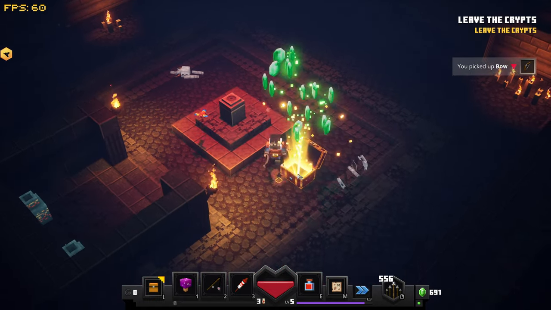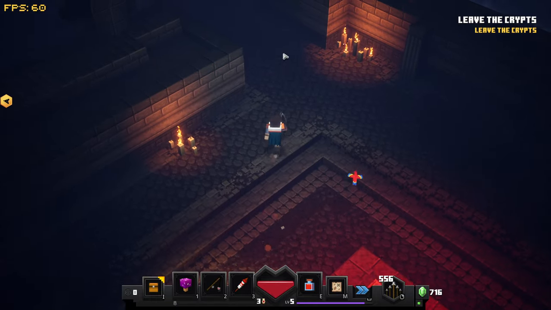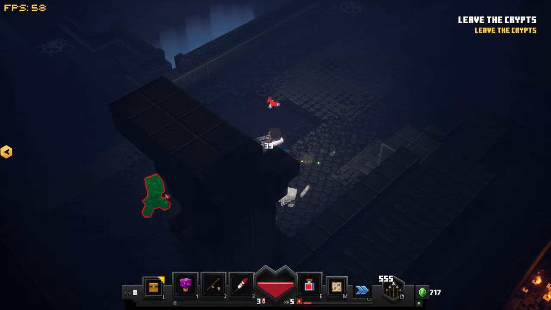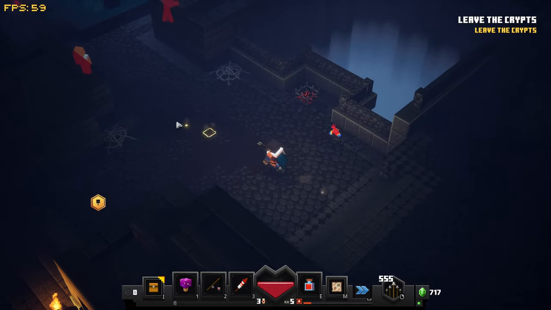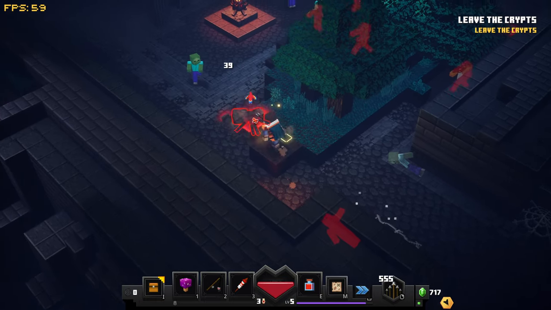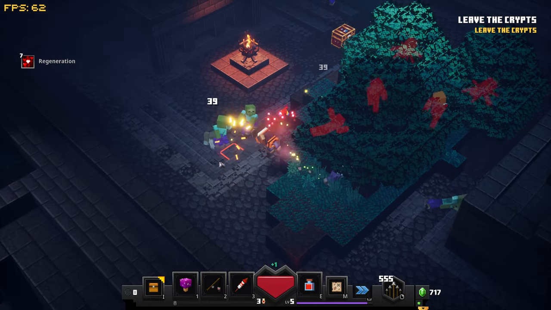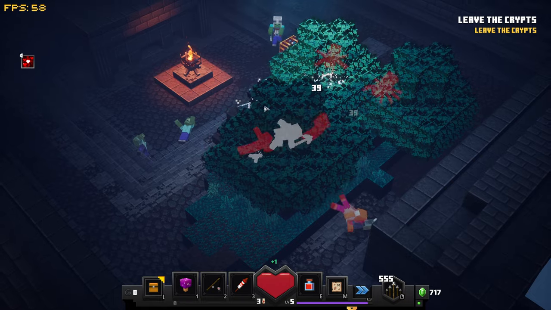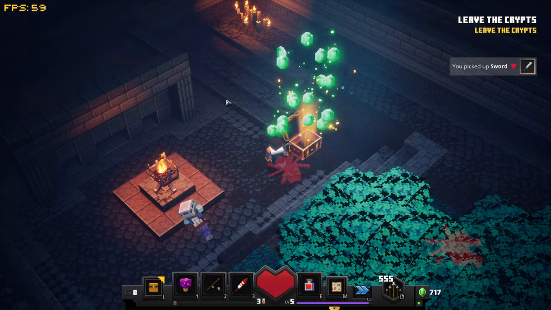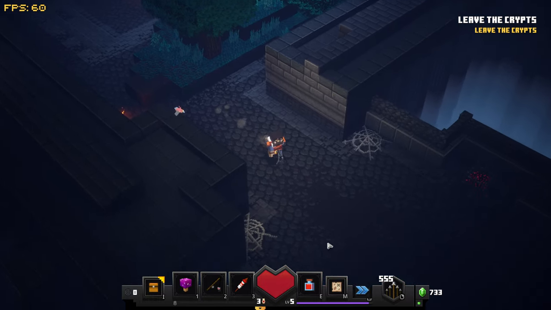There we go. Nice, quick, easy one for us. Get a few more emeralds. Got 715, or 17 now, actually. Nice, nice. Oh, there's 2 of them there. Looked like 1. Free sword and continue on.